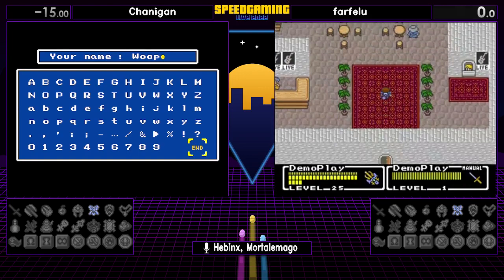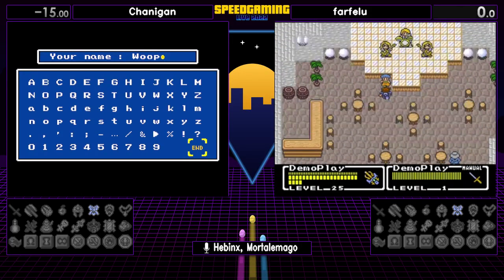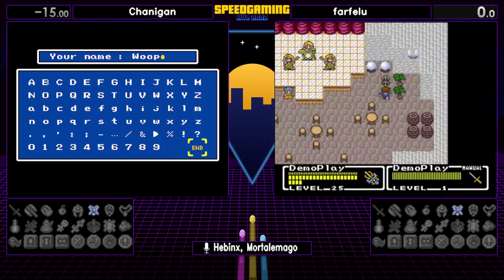Another major change, as you might see as our runners get prepared here, is Ben's been juiced up. He's running at twice the speed he would normally run from vanilla, which has been quite the hurdle to overcome.